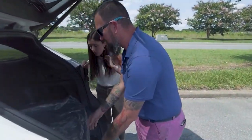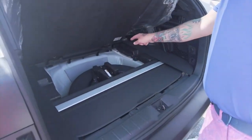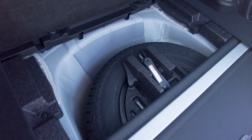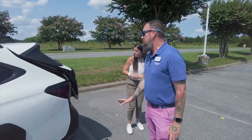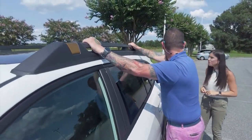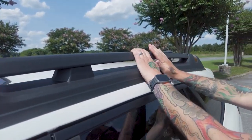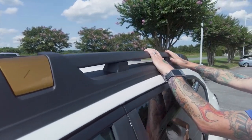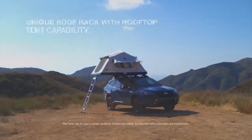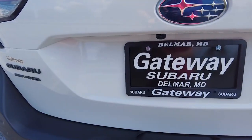Another thing exclusive to the Wilderness models: you have a matching full-size fifth wheel as a spare. And if anybody knows Outbacks, they're the only vehicles that Subaru makes that has the hideaway crossbars. With the Wilderness Edition, this whole structure has been redesigned to hold more weight. You get one of those nice rooftop tents, throw a queen-size blow-up in there, and you, your dog, your partner — all get up there and be perfectly safe.